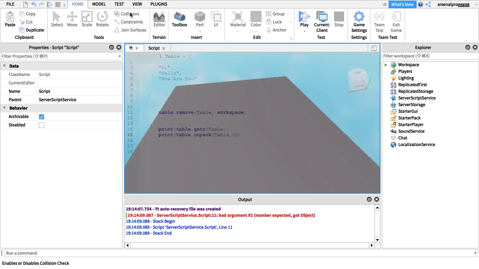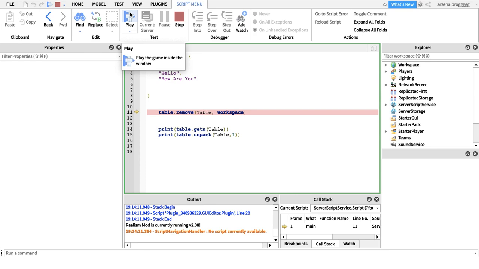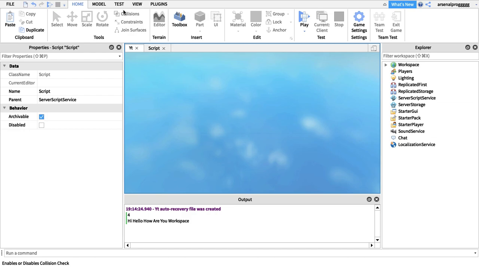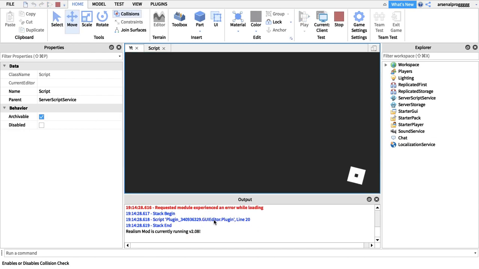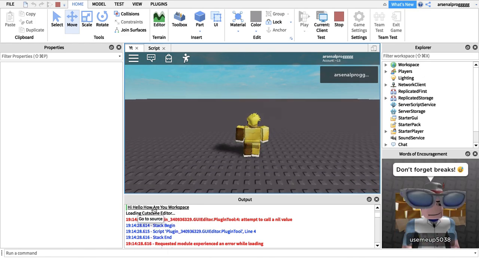Oops, I said remove; insert actually. Table.insert, and get rid of those brackets. If we press play, it says 4, and it says: hi, hello, how are you, workspace.